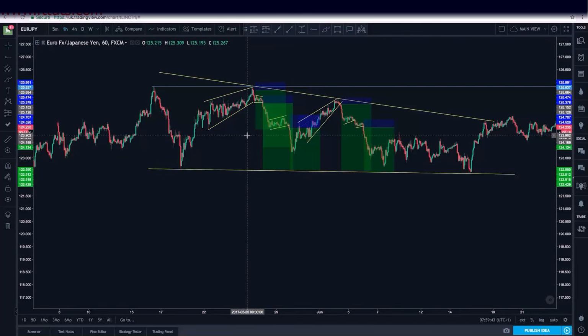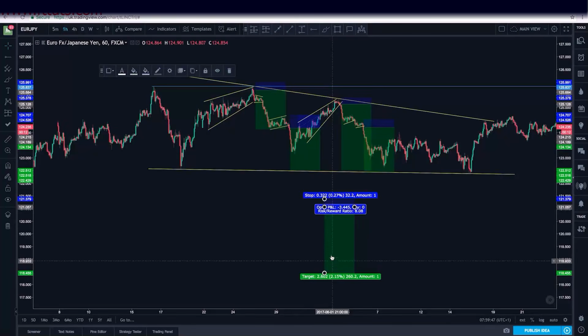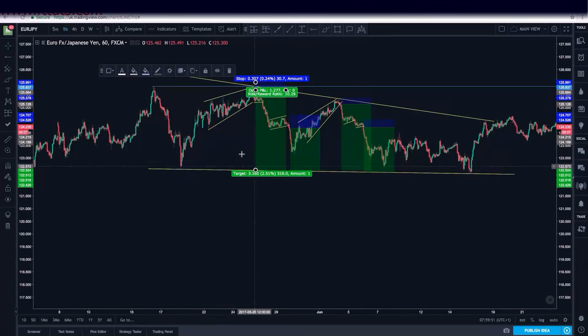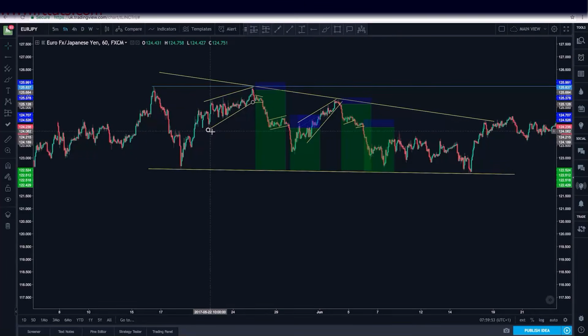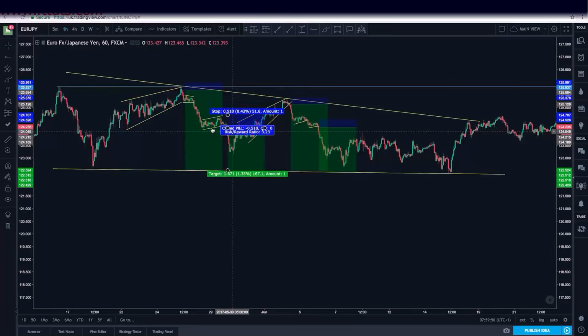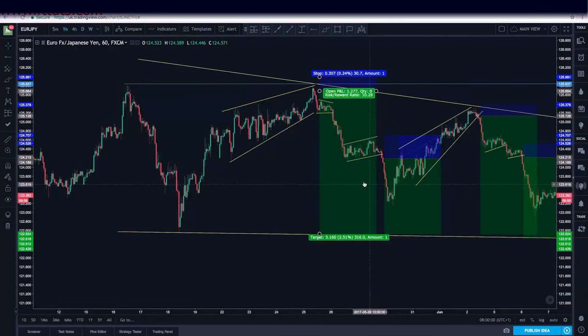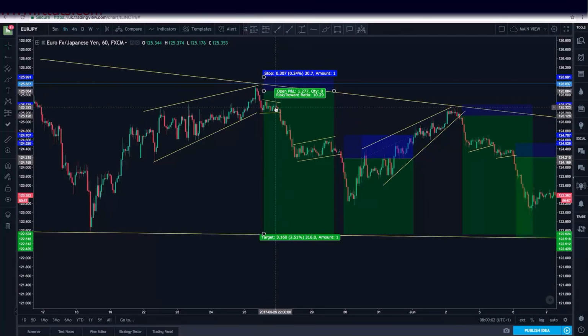And then what we can look at here is, well, can we scale in? So this is the interesting one. So let's take a look at that. So we've got a risk entry trade and we've got our target here. We're going to see how it reacts to the beginning of the correction. But notice that we have a reduced risk entry flag continuation here as well, which is just adding more probability.